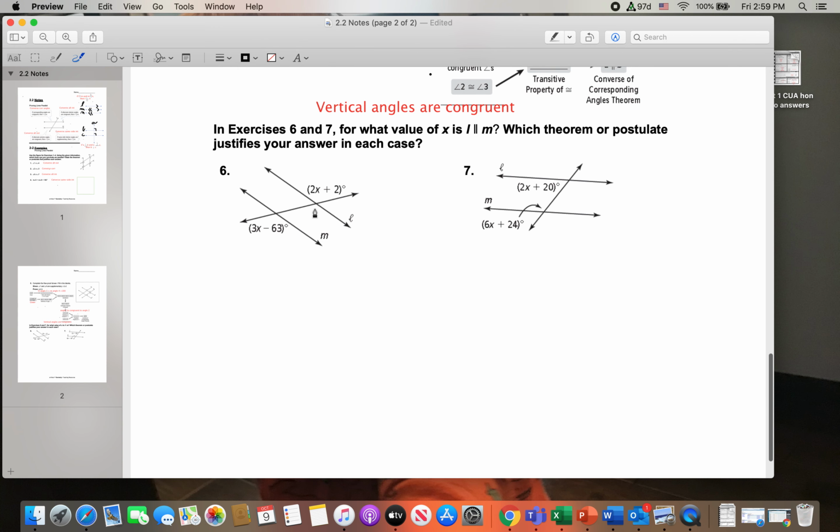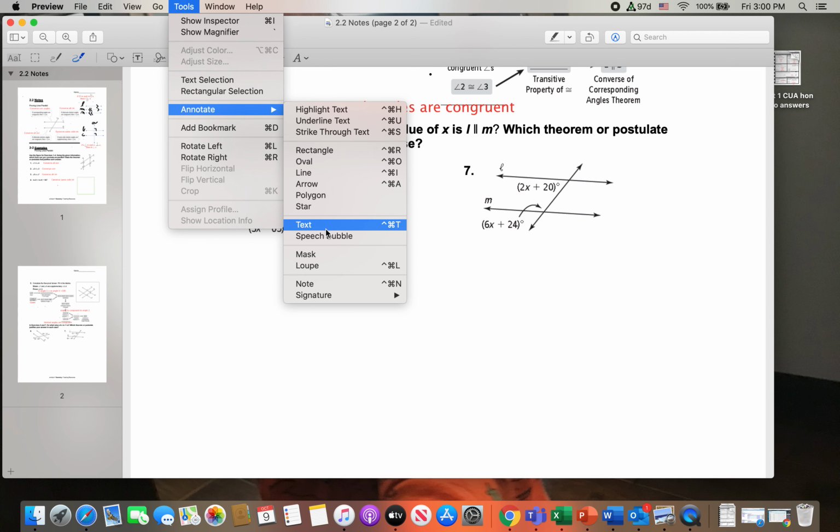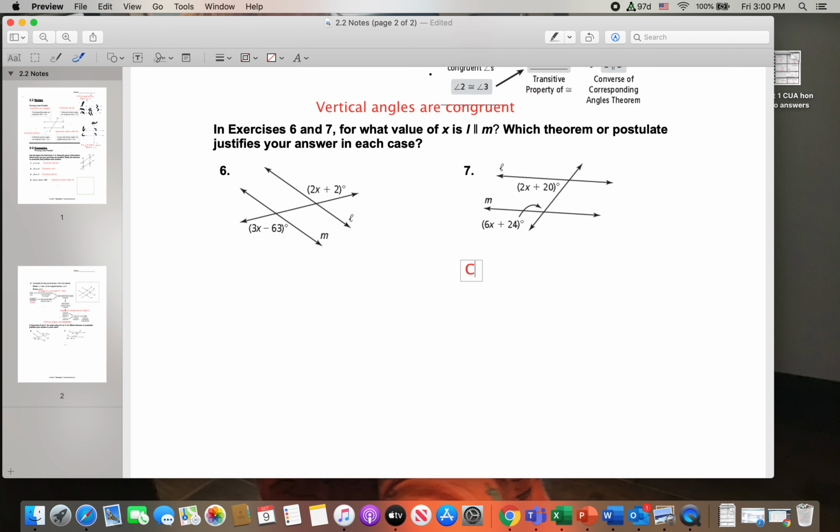Okay, here's the type of exercises for your level 9. It says, find an x that makes these two lines parallel. So you first think about it. What type of angles are those? Are they on opposite sides or same side of the transversal? Are they inside or outside of the lines? Those are alternate exterior. So if we can use the converse of alternate exterior, the two angles will be congruent, right? So we'll set them equal.